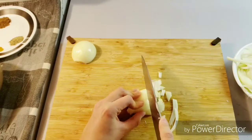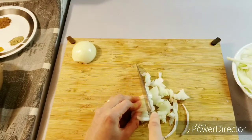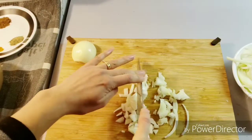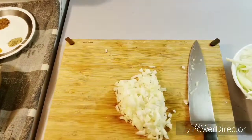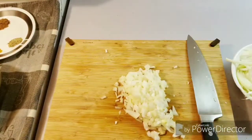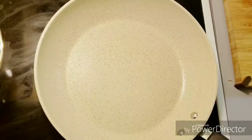So now I'm just taking 1 onion here and dicing it. And so I've diced the entire onion there. So we've got 1 diced onion and 2 sliced onions.